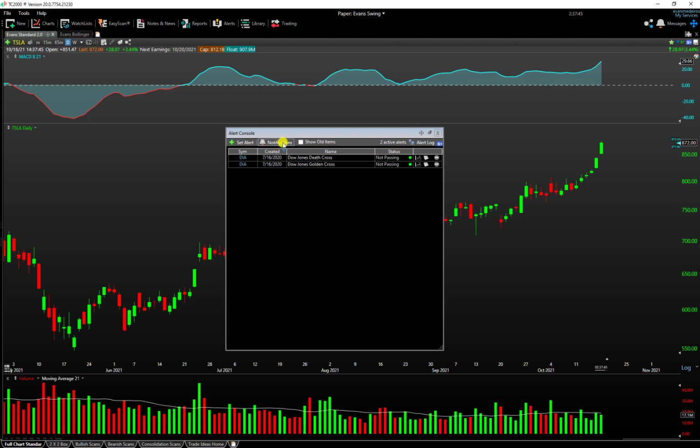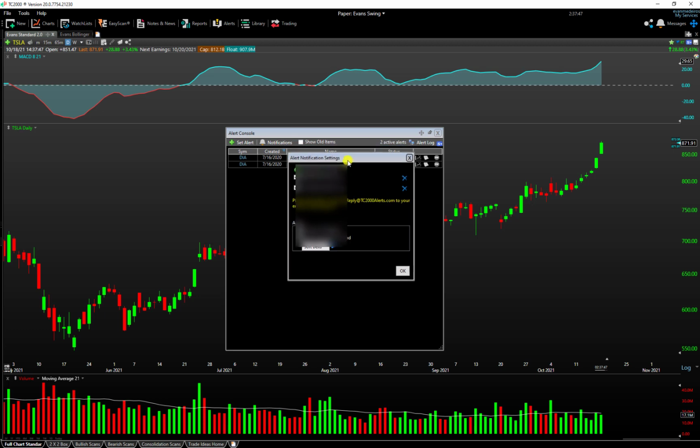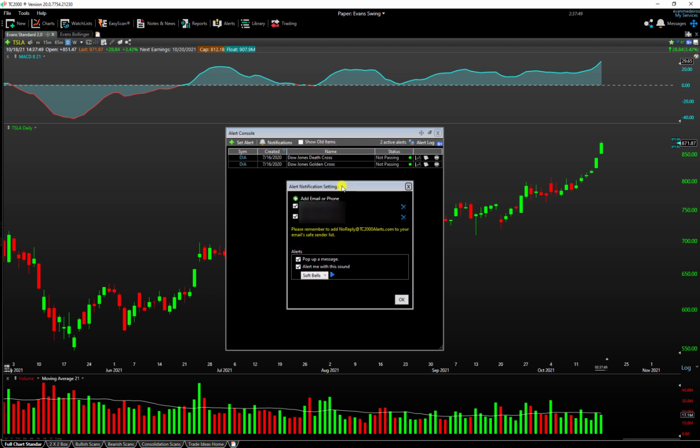We have notifications. So I'm going to click on this. And this is where you really only need to set up once, but you're going to want to set your email and or phone number. So the beautiful part about alerts here in TC2000 is they have this native integration of a text SMS that you can get sent to your phone. So once again, if you step away from your computer, you're out walking the dog, you can get a notification to say, oh, I should have taken action on something, I need to get back. So that's a real neat part.